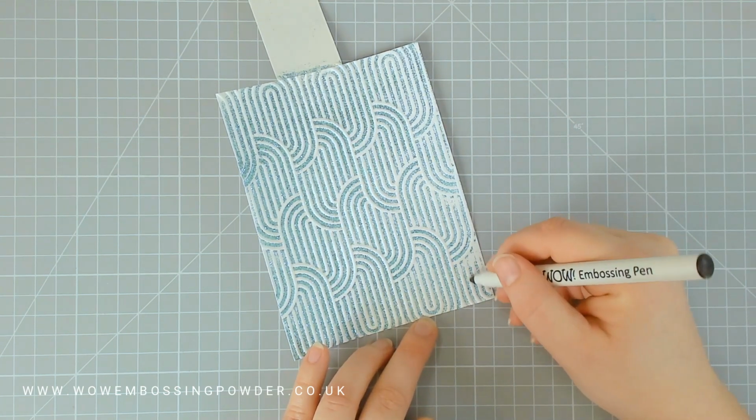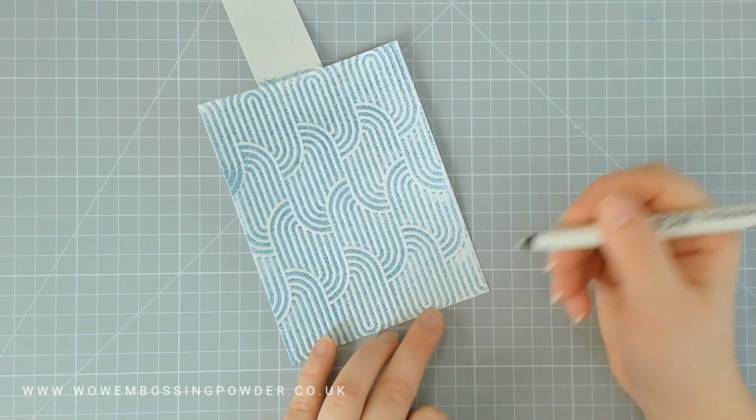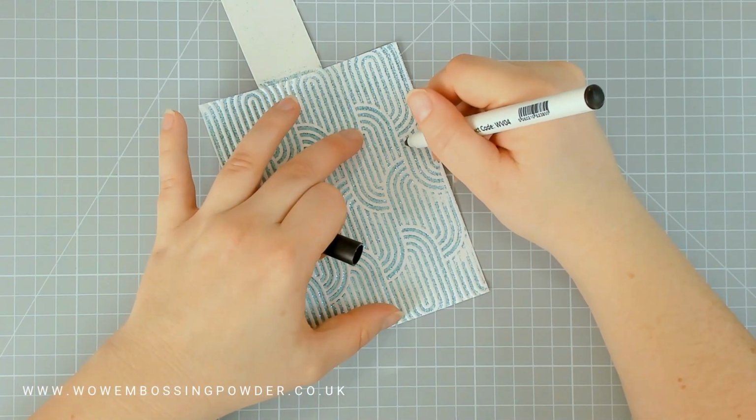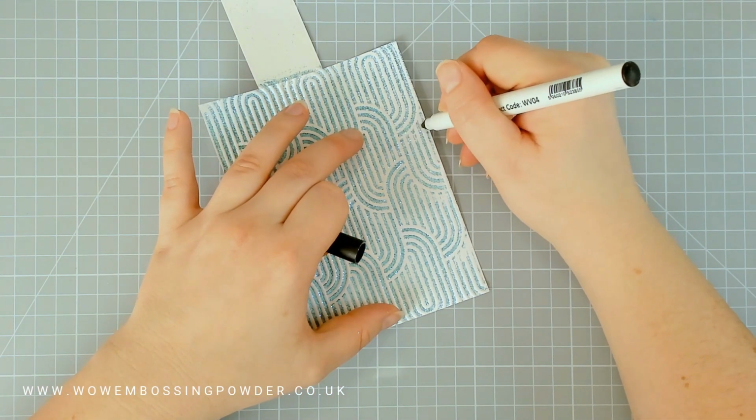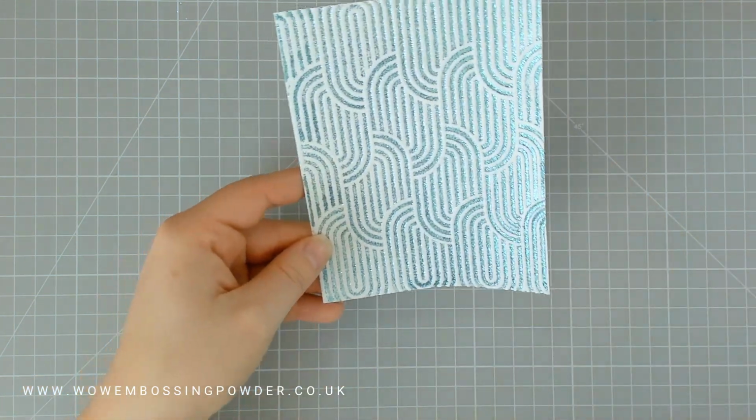Once I'd applied the ink with the pen to all the areas that I wanted to, I then just covered it with the embossing glitter again, and then I heat set. And this has created a beautiful background with some really interesting texture and design, with that glitter really standing out.